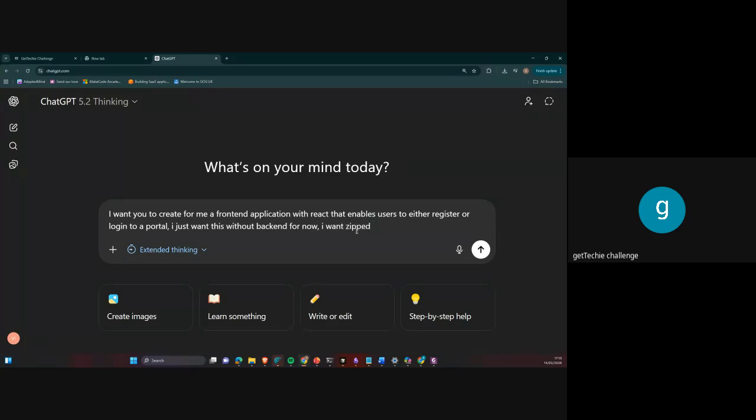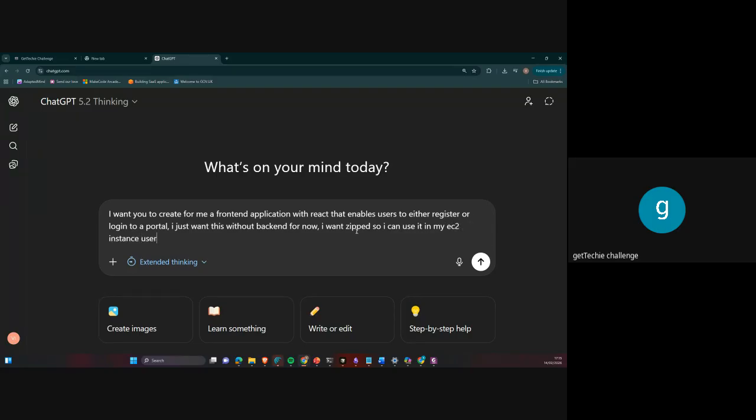Okay, so I want it zipped, right? I want it zipped so I can use it in my EC2 instance user data, so that when the EC2 is up, it comes up with this application.